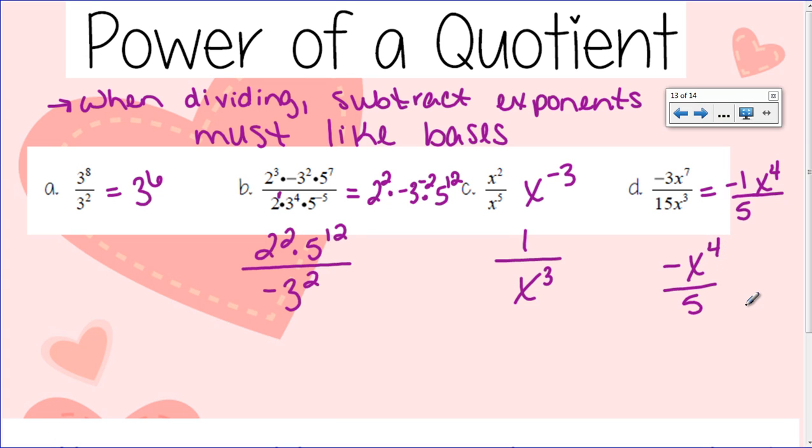That is simplified. So tomorrow you will practice this again. There is a very strong chance that your homework is going to combine the rules for dividing along with the rules for multiplying that you practiced in class today. So just be prepared for that. Make sure that you have all your notes. I will see you then.